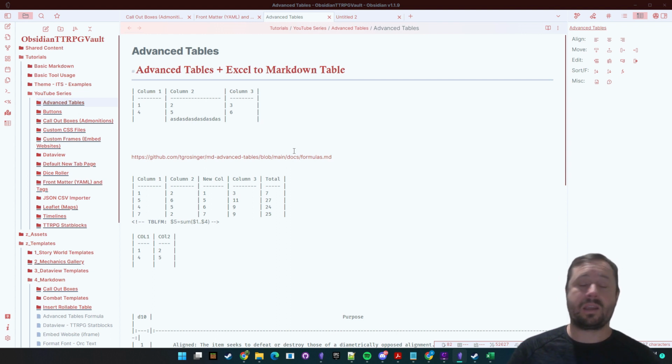I can't tell you the answer to all of this because there's all sorts of different options out there. If you're using a really old PDF, it might not even be a proper table. It might not be recognized as a table when you try to get it in. You might be able to copy it into Excel and it'll work, or you might be able to go into an HTML or a PDF converter to Markdown. Do a bit of a Google and see what tools are out there. Sometimes they work, sometimes they don't.